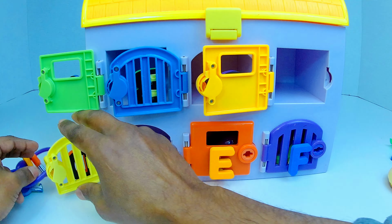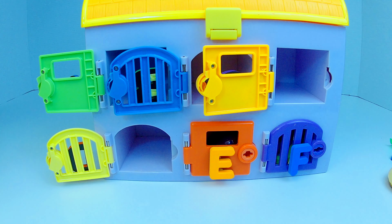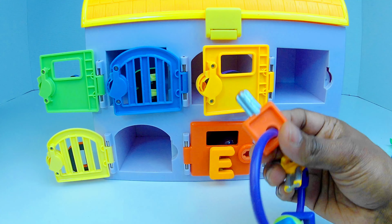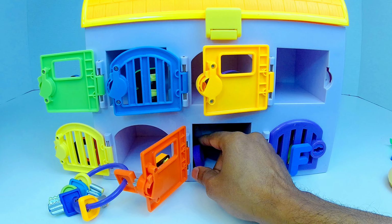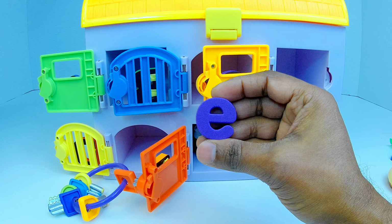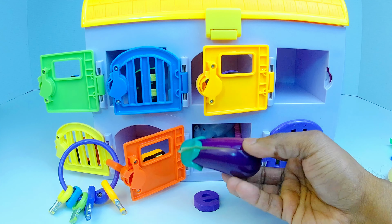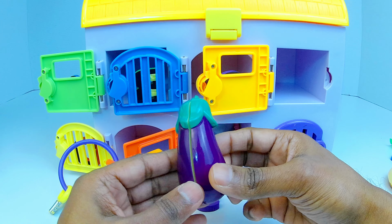What comes after D? Yes, you guys are right. It's E. What color is the E door? It's a red color. So we need red key. I'm going to open the E door. It's a lowercase E. Purple color, eggplant. It's a healthy vegetable.